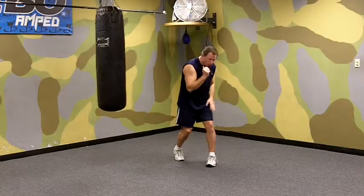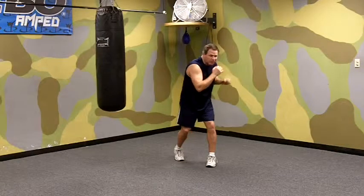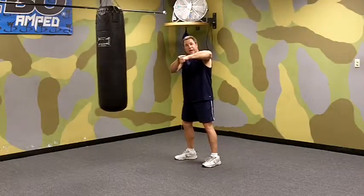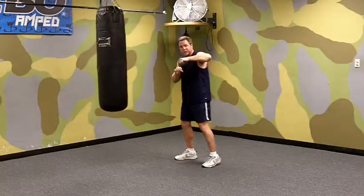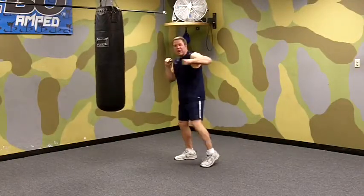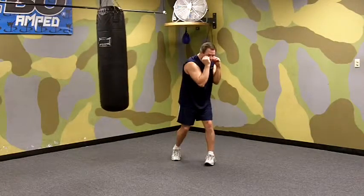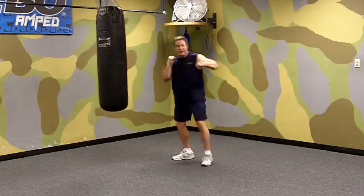So let's start from the beginning. We're turned — weight is in our front leg. We push off the ball of the front foot. As we do, we bring our front hip and shoulder across. We hit so that our arm is even with the ground — straight out, straight across. Wrist straight — you don't want your wrist bent up or down because that's a sure way to injure or break your wrist. Your palm is down, hitting with the knuckles. You penetrate and then go back the same way the punch came in. Pivot on the ball of our front foot, transfer our weight back, and come across with that left hook.